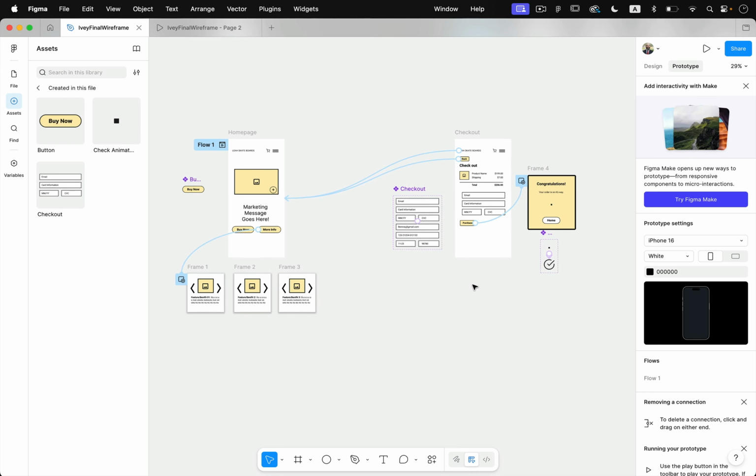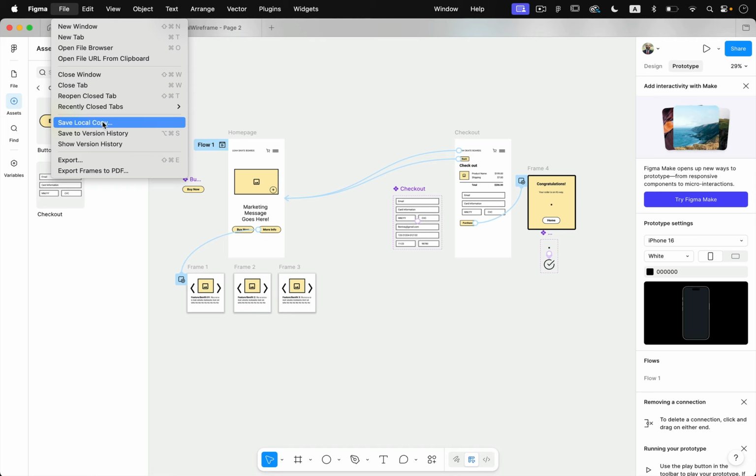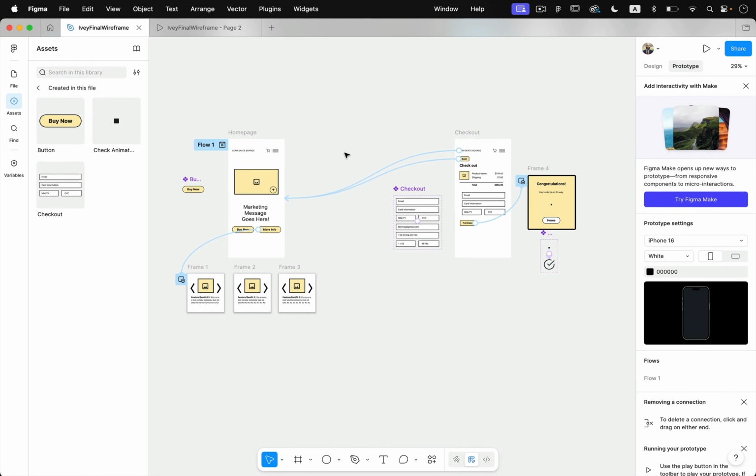For this project, I'm only looking for the wireframe to be updated. However, for 10 extra bonus points, you can take this wireframe into your final design and add all of the visual elements that you did with the pictures, the text, and the colors. When you are finished, go up to File, and I want you to save it as a local copy and upload that Figma file for this project page.